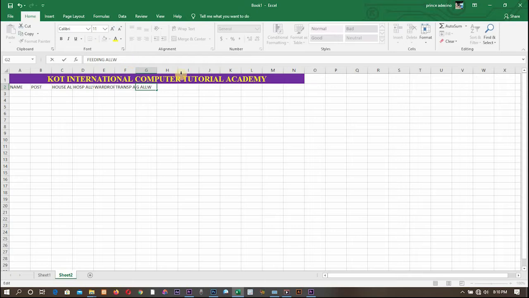The next one I'm going to put salary. Then here is the total amount collected, while here is the tax, while here is the leftover. Okay, so I'm going to leave it at that. So right now I'm going to put some names randomly, James.